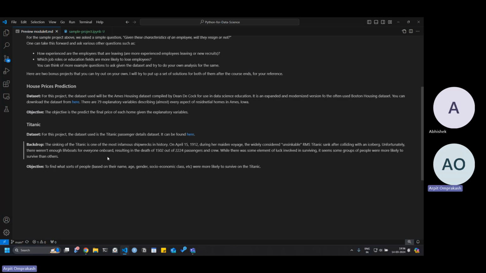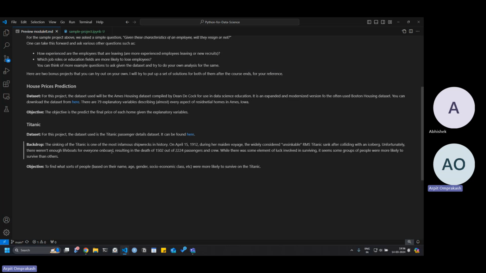So here the question is, hypothetically, which kinds of people are more likely to survive on the Titanic? Does the socioeconomic class matter? Does the gender matter? Does the age matter? Things like that. For example, when we watched the Titanic movie, you would have seen that when they were loading lifeboats, they were most likely filling women and children first.